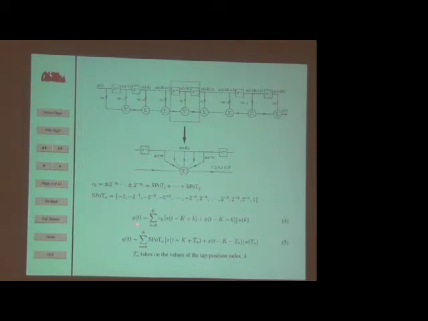So looking back to the equation for the output of the filter on the previous slide, here it is in terms of the c sub k's, and here it is in terms of the signed power of 2 terms. And there's something important that happens here. In this equation, k is an index. Here, I'm summing over n, and n is the index. This thing that looks like k is t sub n, but t sub n is a parameter and it maps the values of k. There's no real relationship between n and the index. So t sub n tells me what tap position k a particular signed power of 2 term goes with.